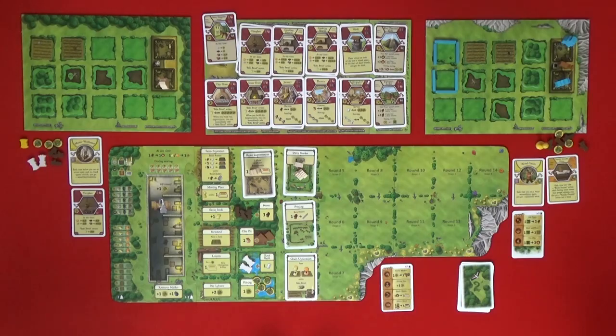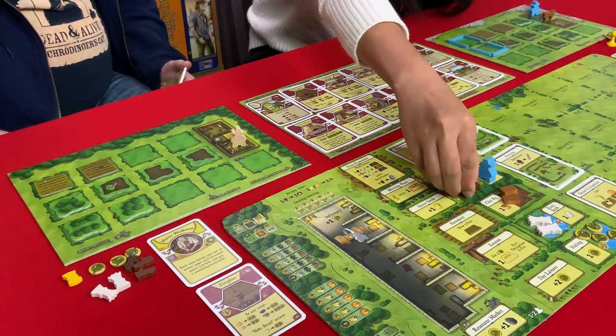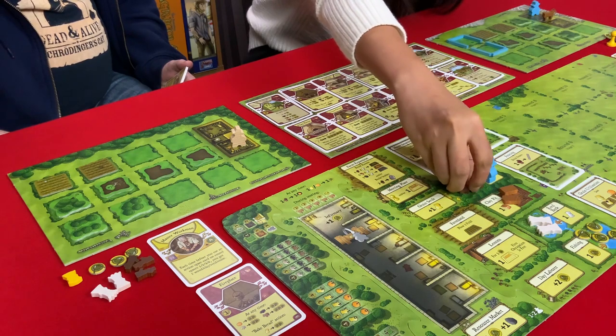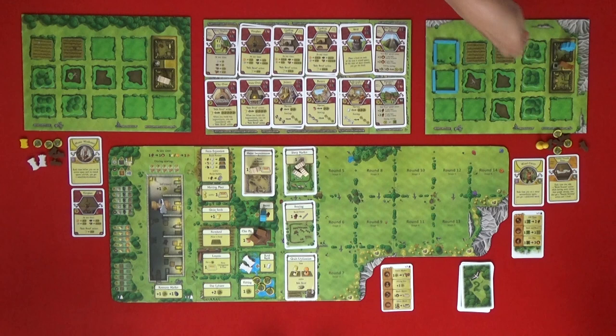Fireplace for 2 clay, yeah. I'm going to take the wood again. Okay, so that's 3, and I get an extra wood. Okay. Wow, that's a really good occupation that you got there.